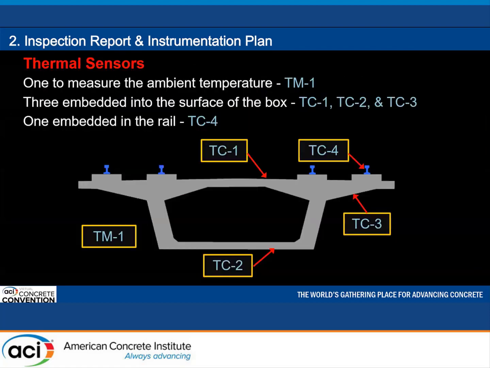So after observing the distress to the structure and determining the likely cause to be the thermal effects from RSI, we created a plan to capture the appropriate thermal and displacement data for calibrating our finite element models. The temperature data was taken continuously over a 2.5-month period. There was 1 sensor to measure the ambient temperature located under the box, and there were 3 sensors embedded at various locations along the height of the box to measure the temperature of the concrete. There was also 1 sensor embedded in the rail.